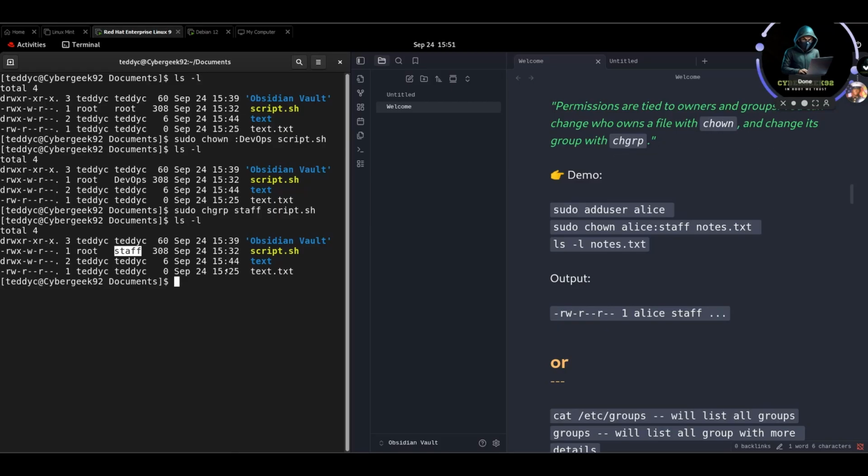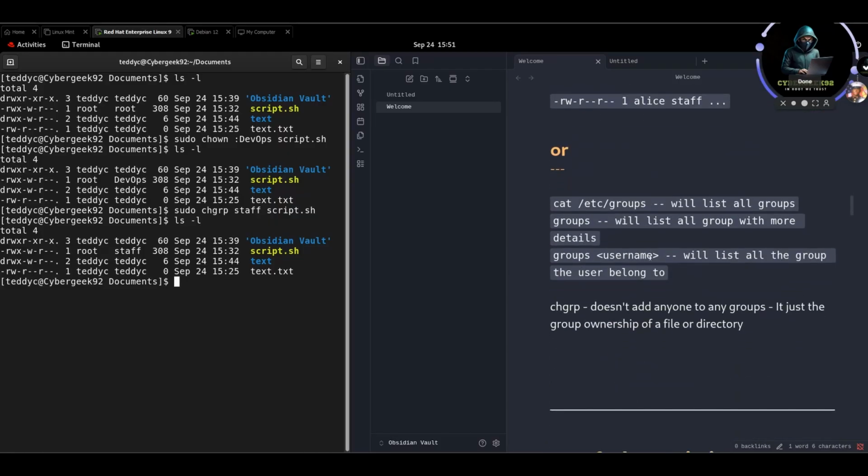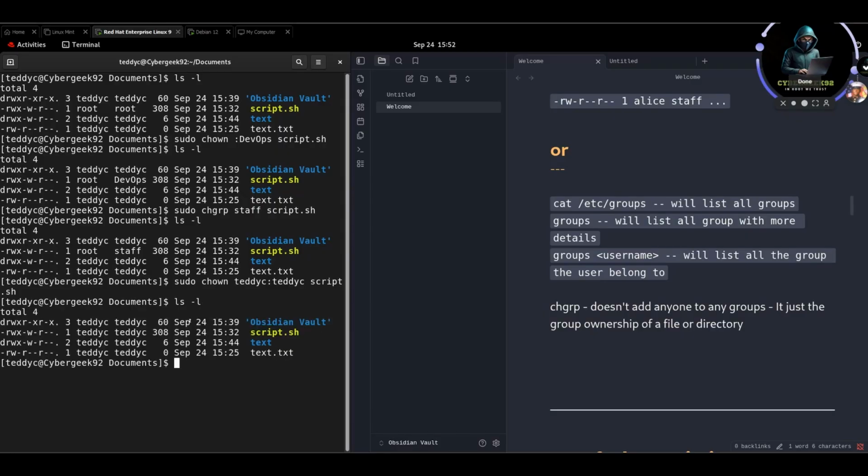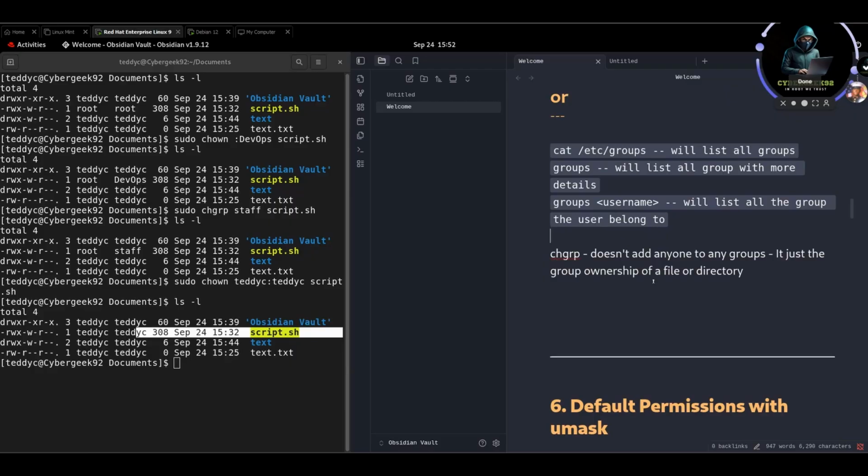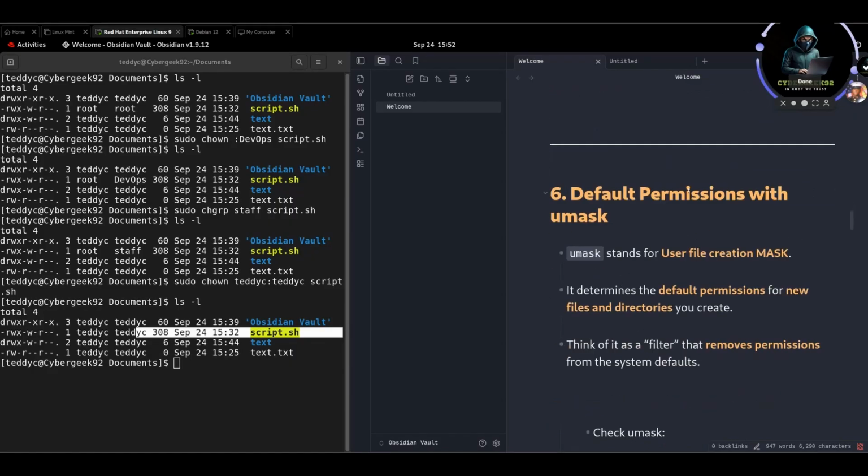We have two commands, which are chown and chgrp. Let me put everything back the way it was. Let's do sudo chown, script. So now it's back, everything belongs to me now.